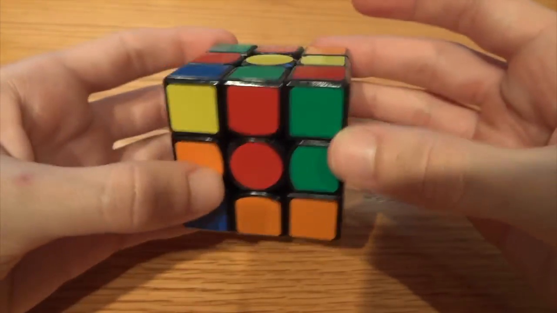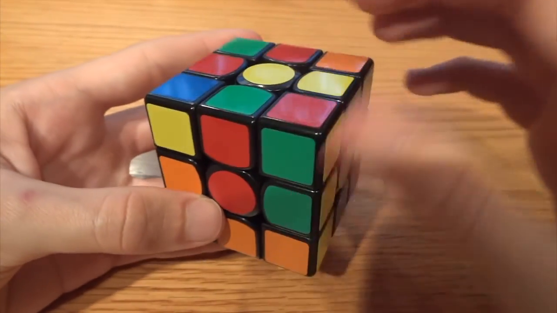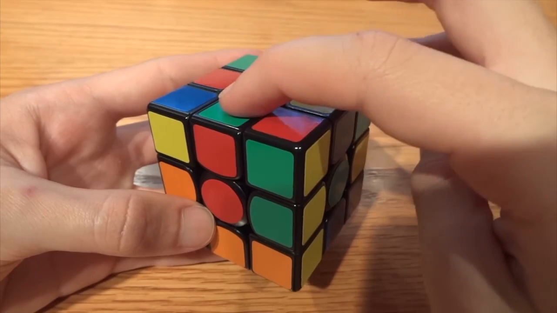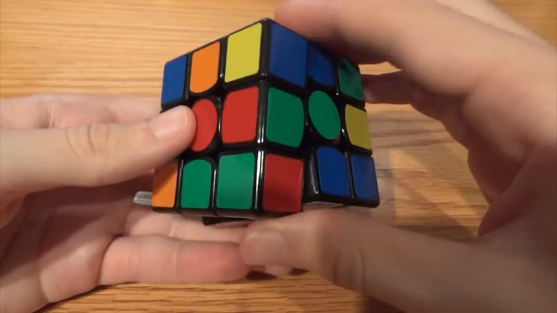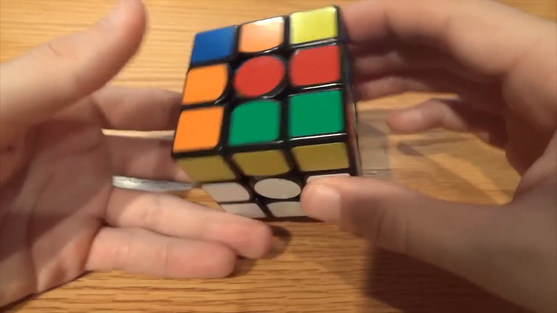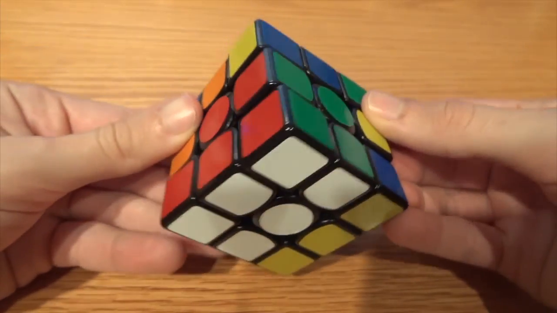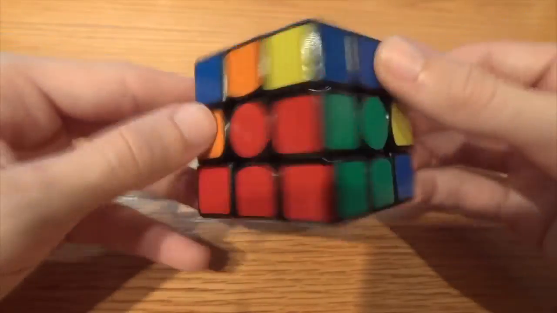This keeps getting better. Now what I want to do is set down this middle edge. I move my bottom layer back around. So now I have three cross pieces.